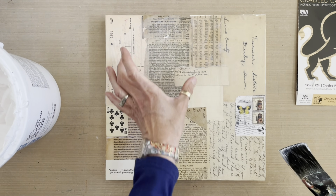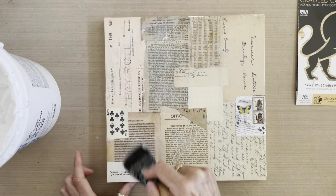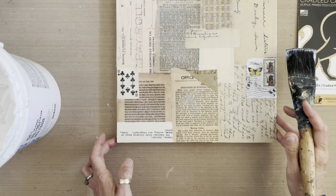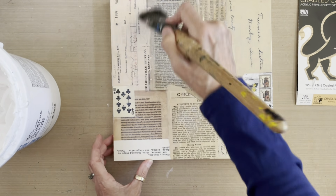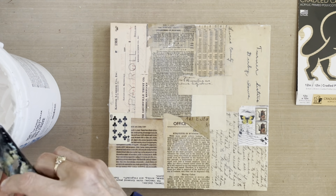So I've got a couple long ones here, a short one here, a horizontal one here, and so on. So a little variety of sizes and shapes is good. This is a little light, but it's still in the off-white family. So there is the ephemera background.